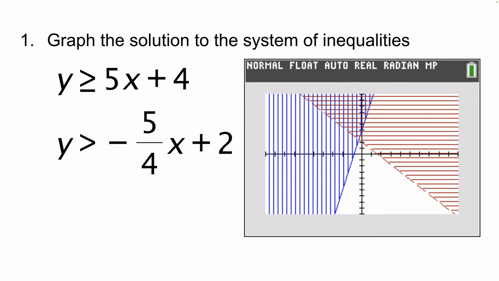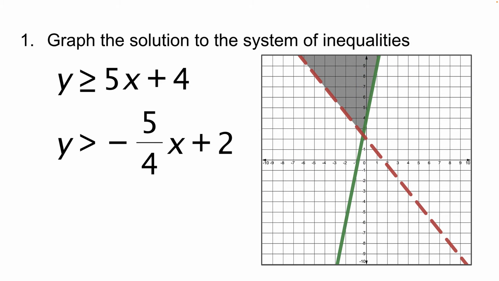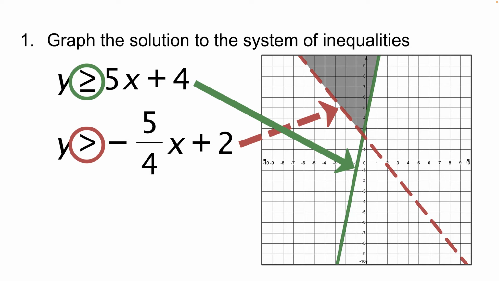So we graphed our system of inequalities on our TI-84 calculator, and the solution is that shaded area toward the upper portion of the graph. Here's another version of that graph that I drew in Desmos, and this would be how we would show our final answer. We have the solid green line for the first inequality. It's a solid line because of greater than or equal to, and the dashed line for the second inequality because of the strictly greater than, and our shaded area where we had the overlap was that upper triangle area, which I've shaded in gray here.